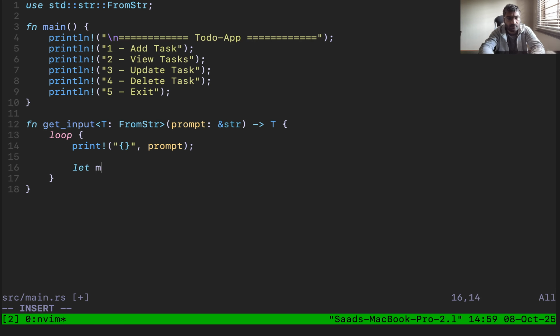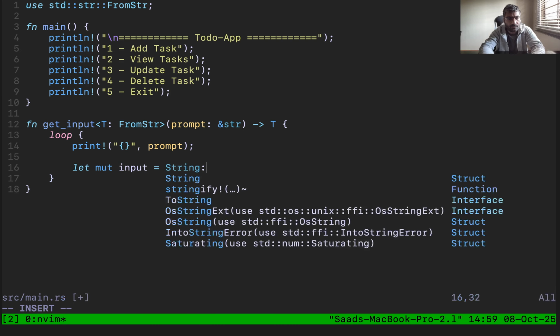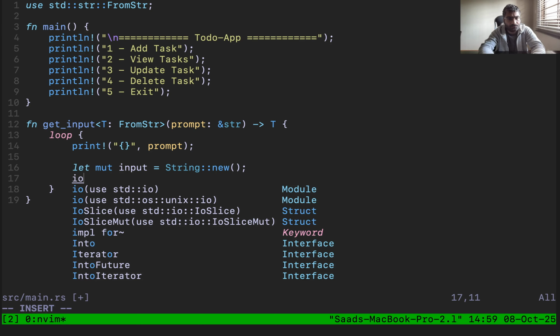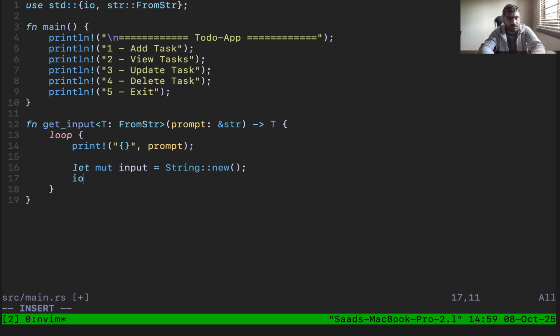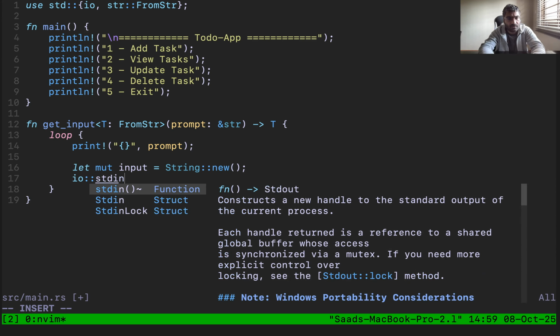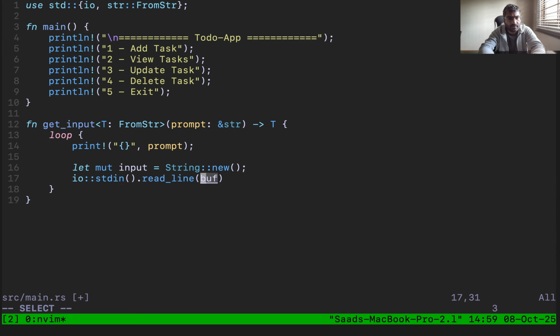For that we need a mutable input of type String, and for taking the input we need the IO module, which we have to import. There is the function called stdin, and we will be using read_line. We have to pass the mutable input, and the expect message will be failed to read.